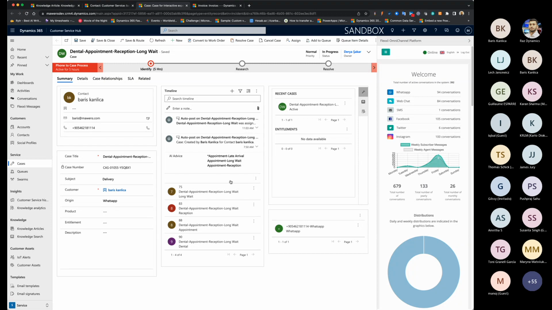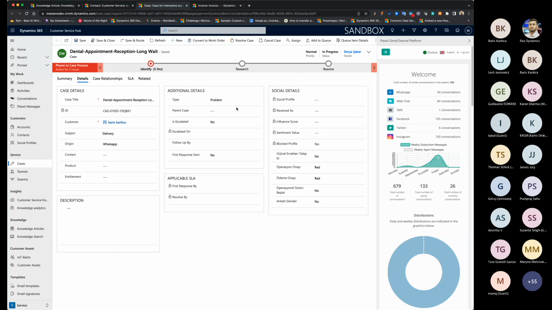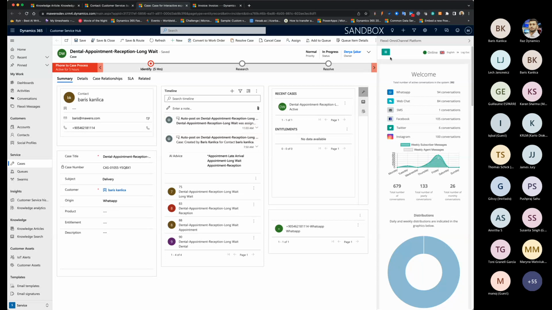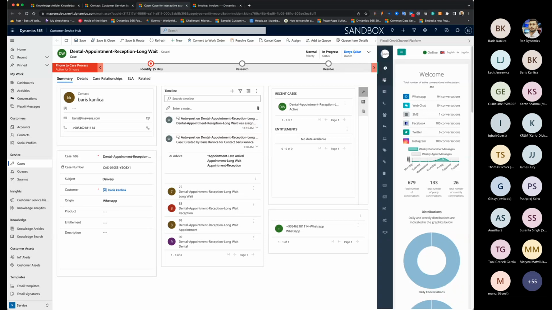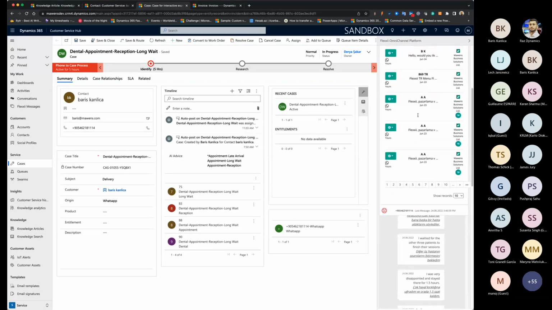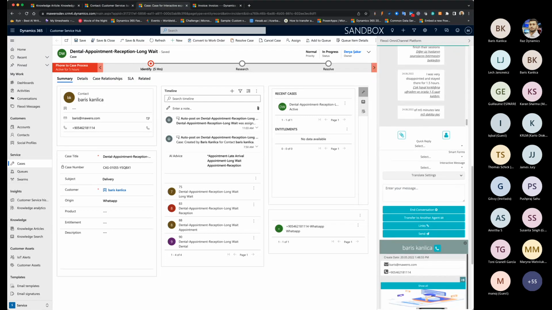And in here, I'm able to write. Can you imagine that? It's saying WhatsApp. And maybe there is some extra information here, I don't know. So the case-related things, it's a problem. Can you imagine that? It created this case with AI, just from this conversation, this conversational AI. And now I would like to see this customer again, and it's waiting for my answer at the moment. I didn't give any answer yet. You can see I didn't give any answer yet.